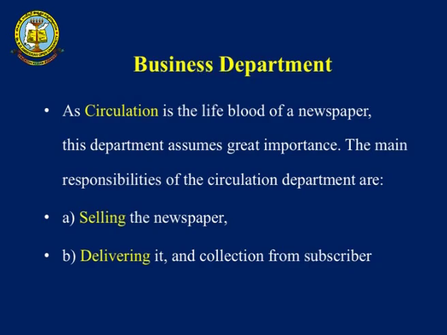Another source of revenue for the newspaper is through sales and subscription, which is actually handled by the circulation department. So these things work in tandem. The circulation department has to think in terms of how best we can ensure that the newspaper reaches the reader on time, whether they should engage rail, road, or air to move their products. When newspapers have to be transported to far off districts, they hire cars. So what is the mode of transportation which the paper has to deploy to ensure that the paper reaches the readers?